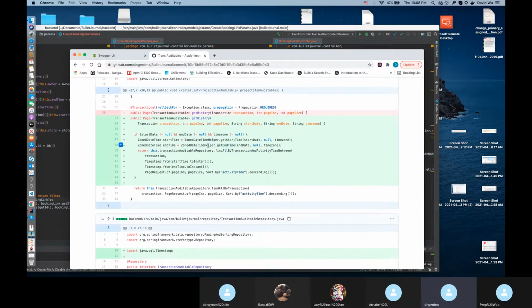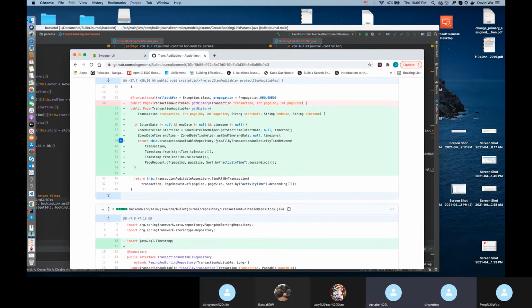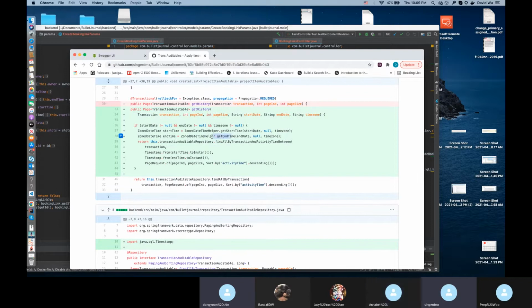Then we can use it to convert to a timestamp in milliseconds to query the database. So that's why the front end only sends a string. The front end doesn't know how to convert it, but the back end knows.